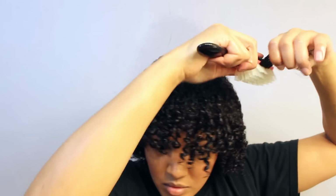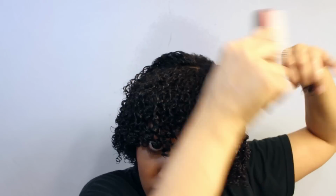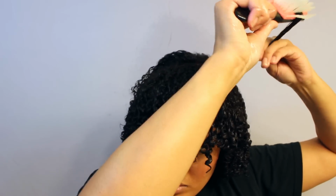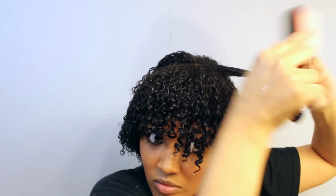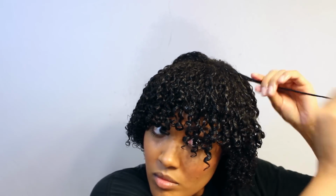A Denman brush is great to use if you're transitioning. I used it over my entire head when I was transitioning from heat damage because it helped to blend my different textures beautifully. I don't do that anymore because it causes too much shrinkage now that my hair is completely curly all over. But if you're transitioning, definitely try it out.